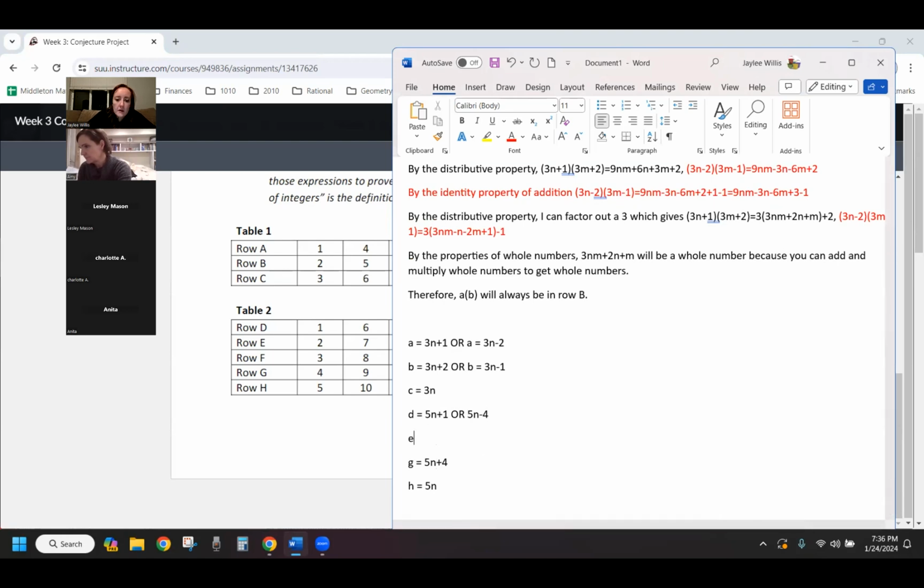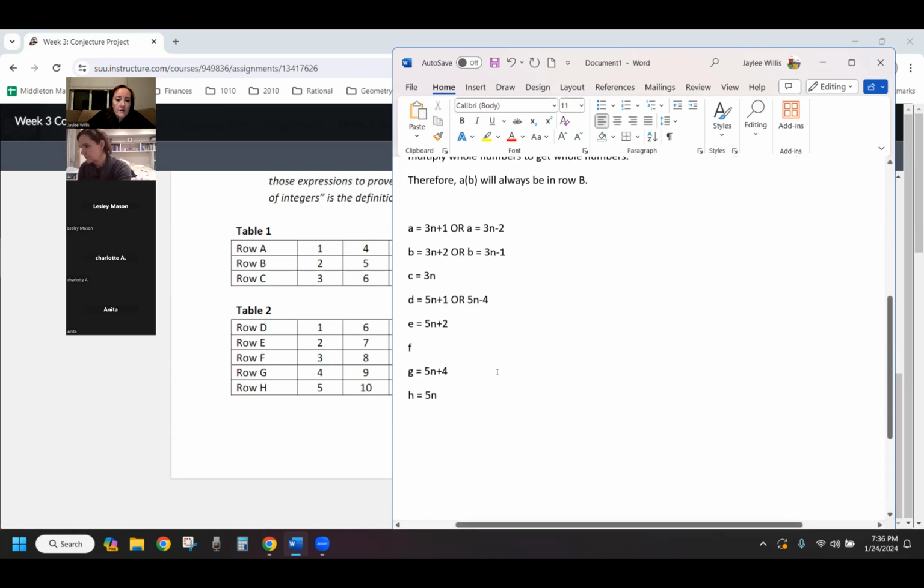Then we've got row E is 5n plus 2. I don't think we have F yet. And we also have some potential other definitions, because all of the ones where it's offset by a number, you can express it either by adding stuff or subtracting. Either one would work. Yep, perfect. Whoever B Murphy is, is that for F? I think that looks right. Okay, awesome. Yeah, so it looks like we've got all of the addition definitions.